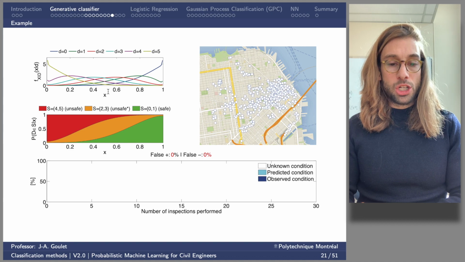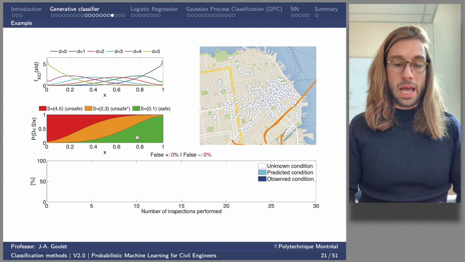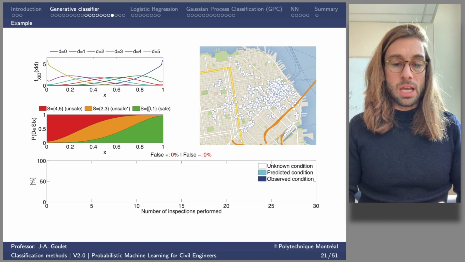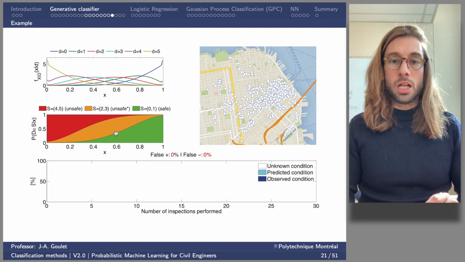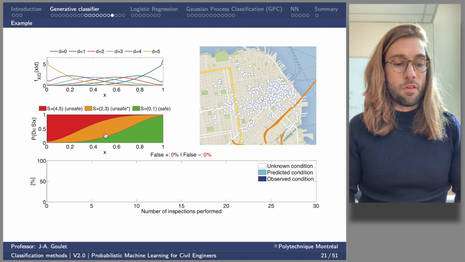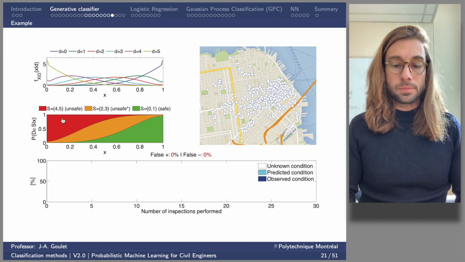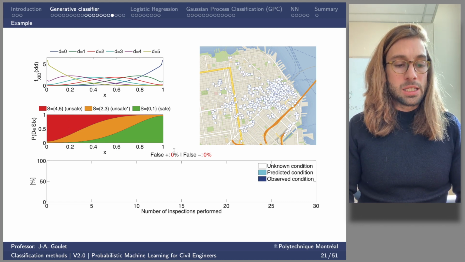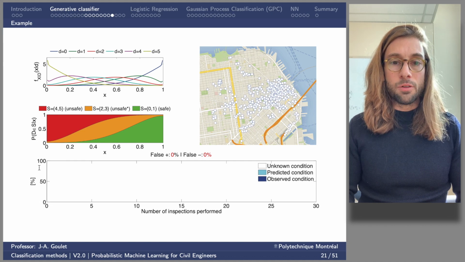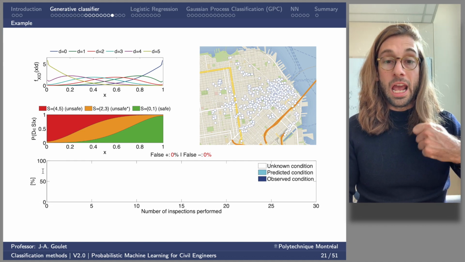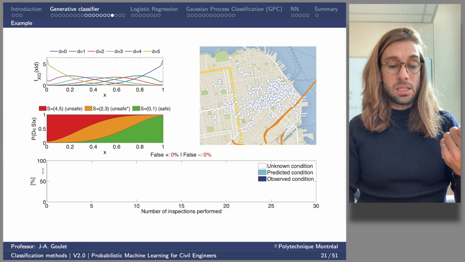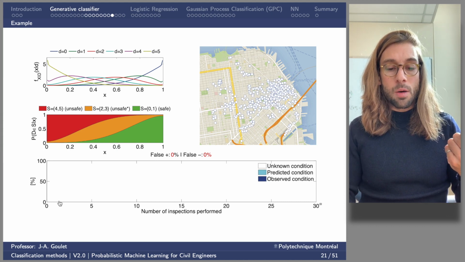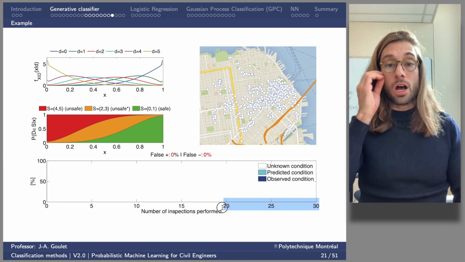Okay? Here what I chose to do is to regroup the classes into either damage index 0, 1, which is safe, 2, 3, which is unsafe with restricted access, or 4, 5, which is plainly unsafe. And what we have here is the percentage of buildings for which we can do an inference about the safety states as a function of the number of inspections performed across the city.